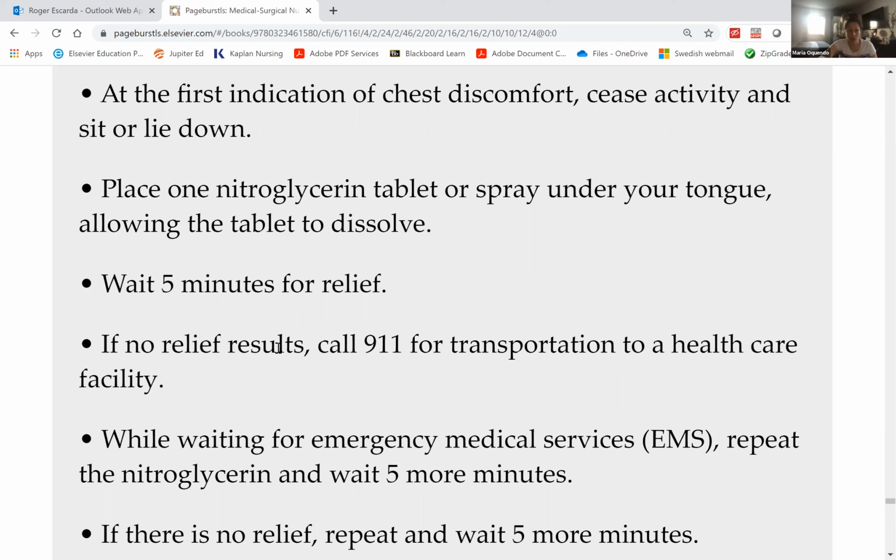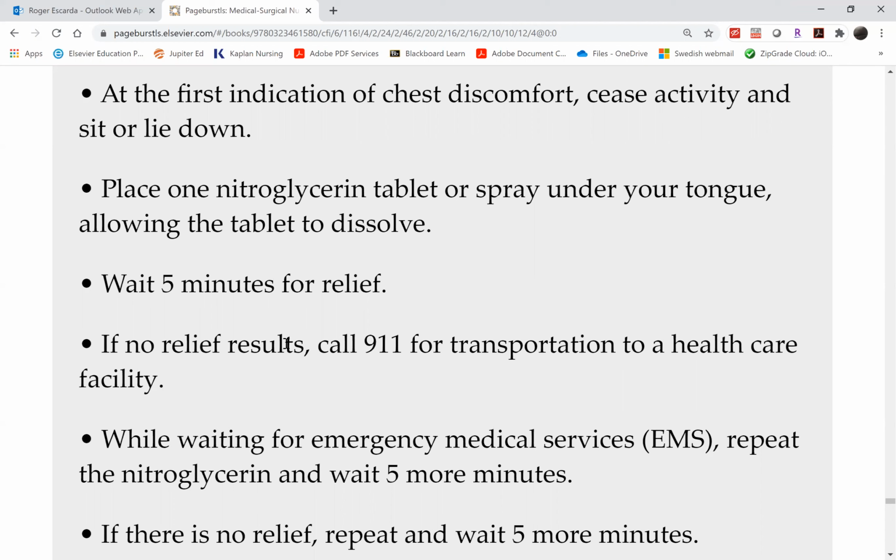We need to know, because we said earlier that chronic stable angina is the one responding to nitro, and if that pain didn't respond, it's most likely to be myocardial infarction. Very good. That's the answer. So obviously one tablet did not work. Is it angina? No, not chronic stable. Right, so therefore it didn't respond to nitro. It's not likely to be angina.